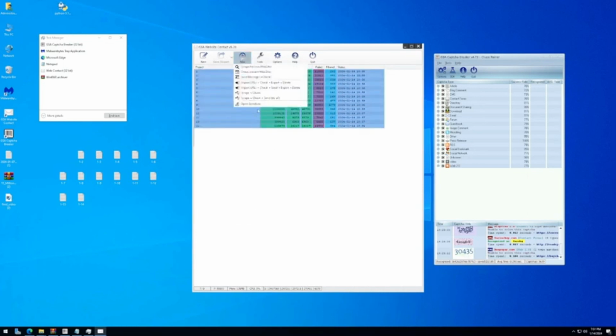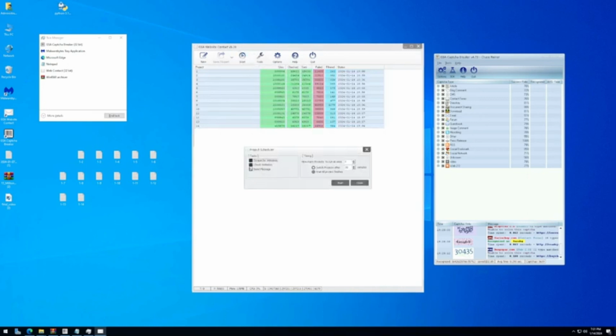Anyways, if I go to start, schedule, now I can schedule out these at the same time. I'm going to do send message. We're going to do switch projects. We're going to do 5 projects at a time. Click on start all projects. And now this is going to start sending between the first 5 projects. And when it's done there, it's going to go to the next one, okay? So that's kind of the basics to getting started.